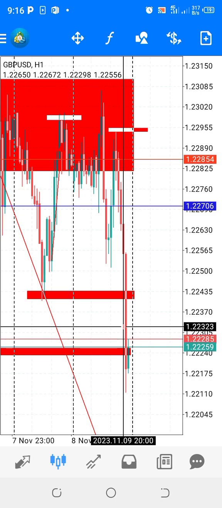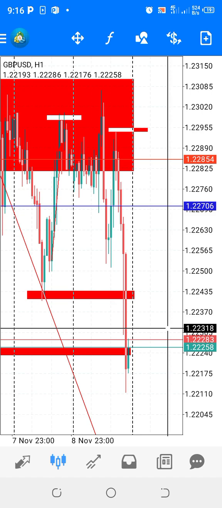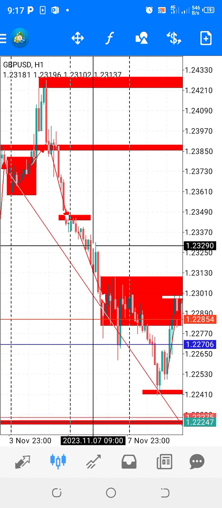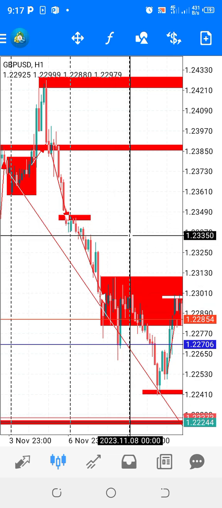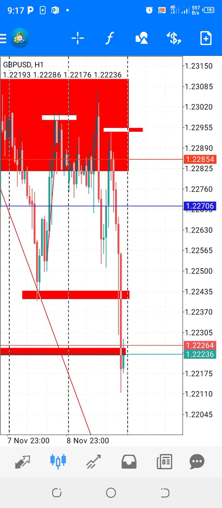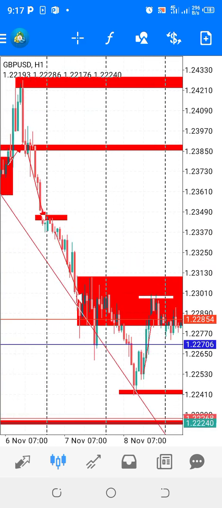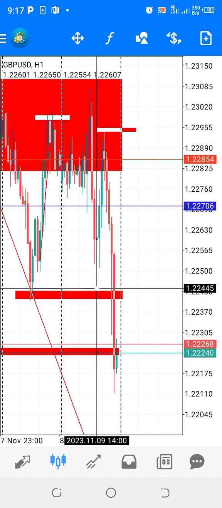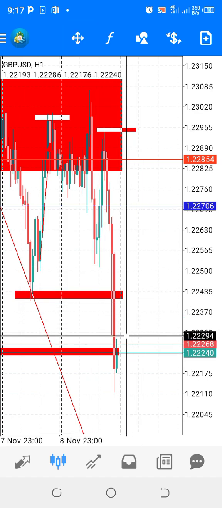So the exit when it is an impulse is the total move of the impulse will be your exit for correction. So you can set that automatically if you know you will not be there watching all the moves. So if you have said that already, if it's 200 pips, you just set your take profit to 200 pips. But if you are going to be watching, then you might exit once any current impulse is terminated.